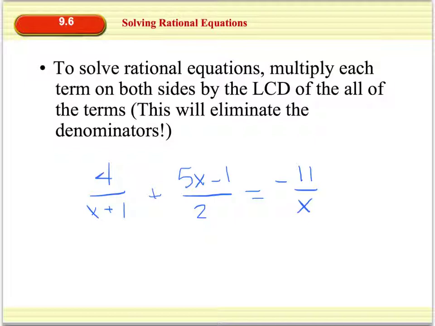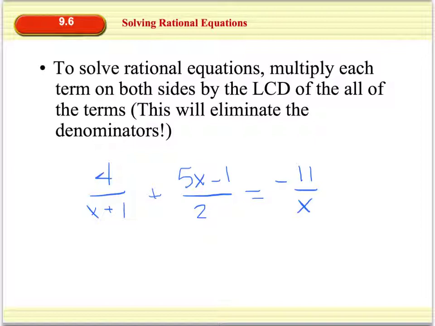First of all, a rational equation is going to look something like this given equation right here. What you'll notice is we're essentially adding or subtracting fractions, okay, and we have polynomials in either the numerators or denominators. Now we're going to take the same approach that we have in sections 9.4 and 9.5.